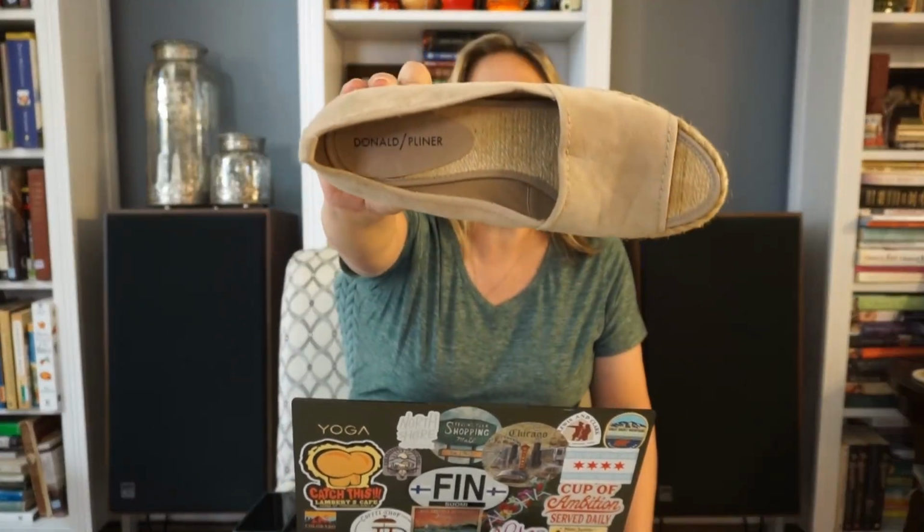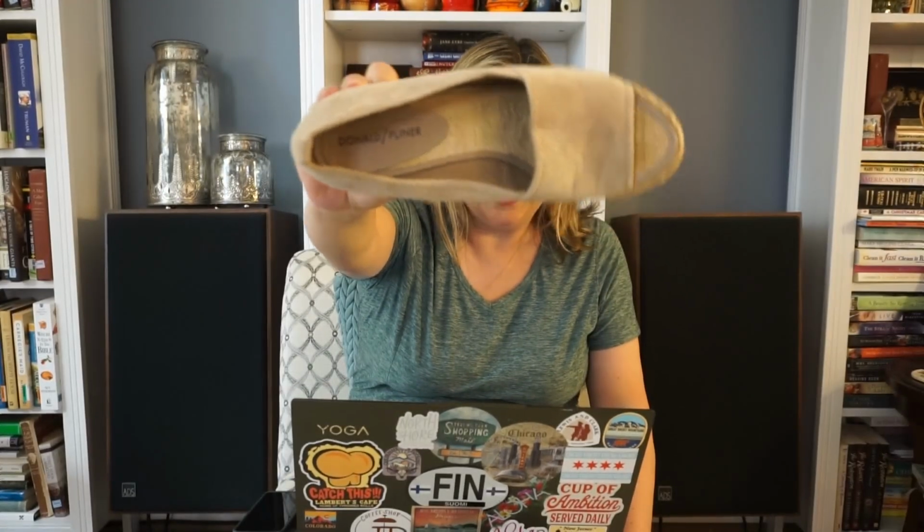And this is a brand I don't really pick up anymore just because it takes forever to sell. And I'm just really trying to get away from things that take forever to sell. This is Donald J. Pliner. And it's a really cute pair of shoes, suede right here, and then you've got the wedge, and it's just a great neutral color, peep toe, perfect for summer. They sold for $32. I did pay $1.75, so I'm making a great profit. But it just feels like it took forever for them to sell. So anyway, that's the first item from Poshmark.